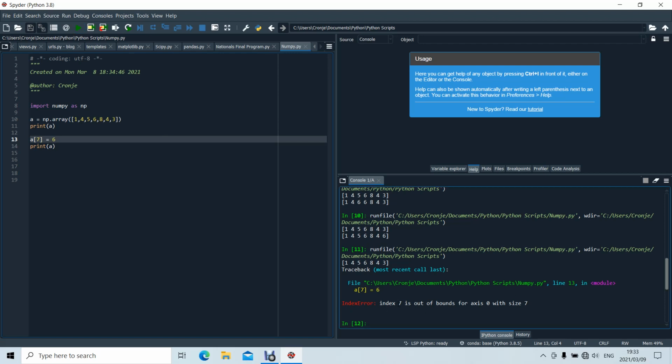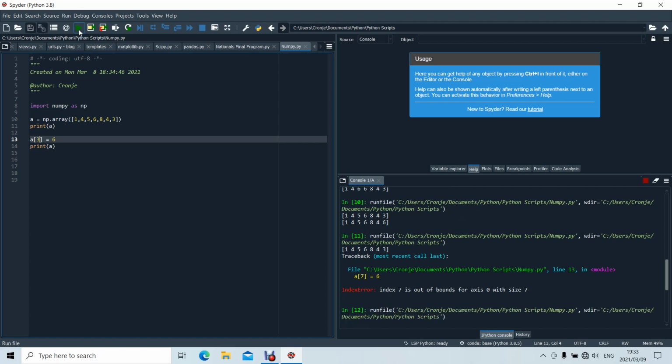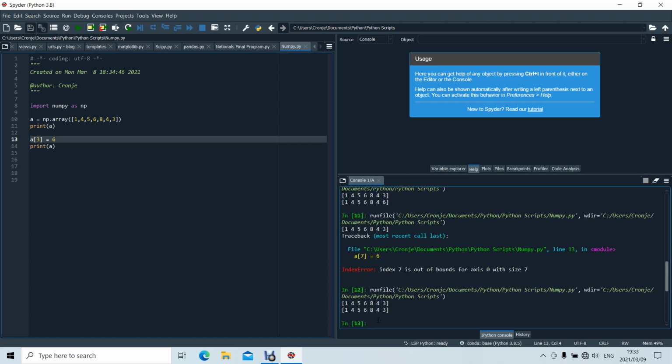It says index 7 is out of bounds for axis 0 with size 7. That basically means there isn't a value for element 7. So you must always make sure that the element that you want to change or extract is within the array. That's just a helpful tip, and it helps you to find errors and increase programming speed. And there it gives the correct answer again.